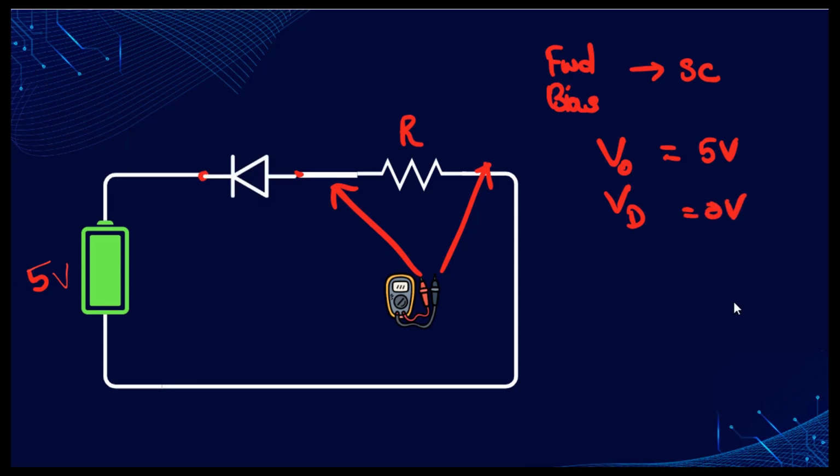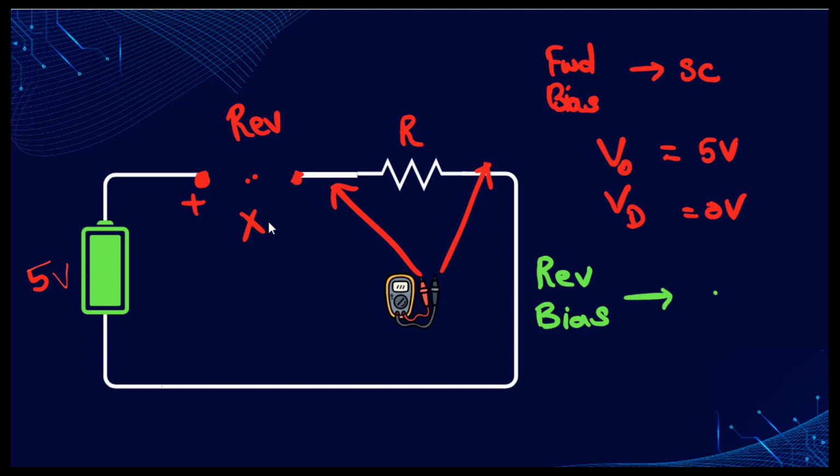Consider this condition. Here this diode will be reverse biased because a positive voltage is applied on the N terminal, so this will not conduct. So now what can we do? We can replace this diode as an open circuit. Conduction does not happen and hence you can replace the diode as open circuit. What is V0 now? V0 is measured across the resistor. So V0 is 0 volt, but the entire 5 volt will appear across the open circuited terminals.